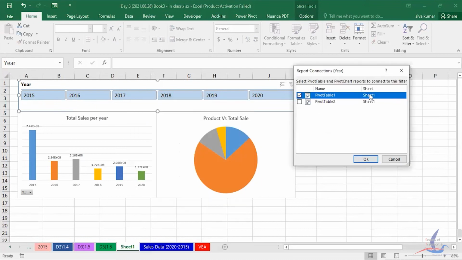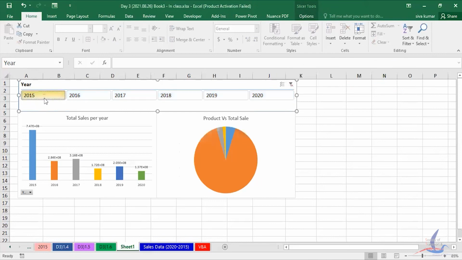So right now one is connected. Let me check that. When you click 2015, you can see graph number 2, how it's changing. When you select 2016, according to the data, that's changing. When you select 2018, 2019, 2020, it's changing according to the year you select, right?